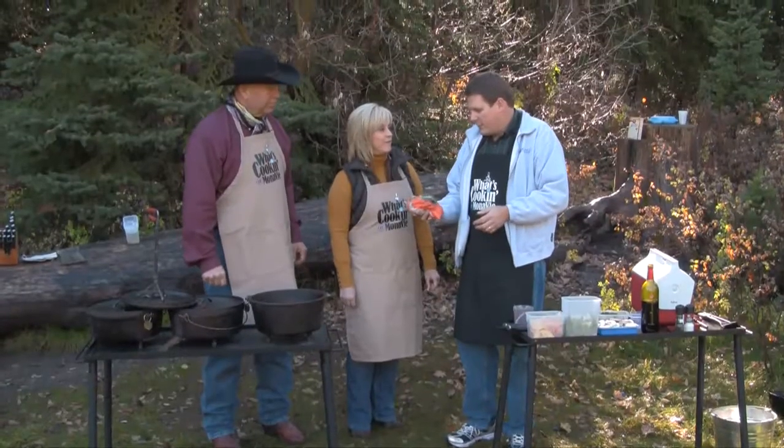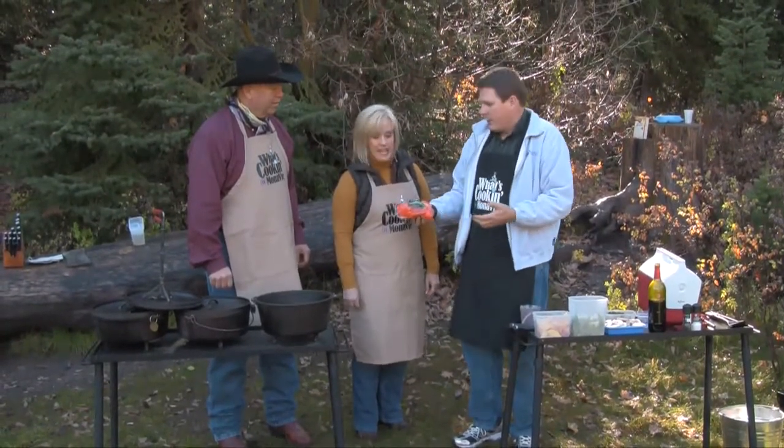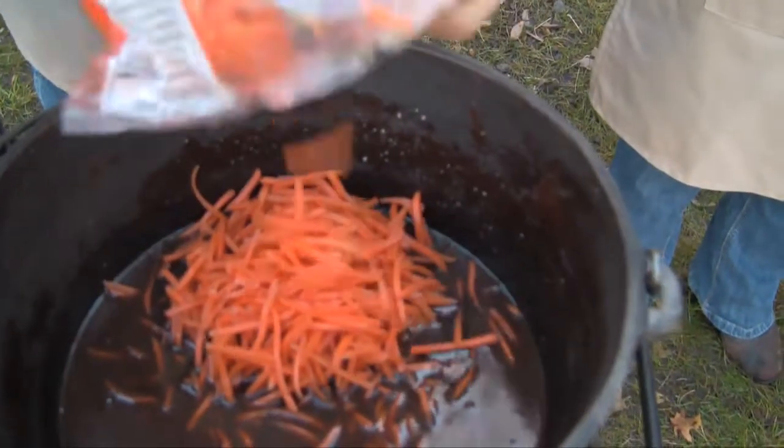This is about 10 ounces worth of carrots already cut to matchstick size. Again, we're camping, we're lazy. We're gonna dump that in there. Very good. That's what you do when you're in camp. There.